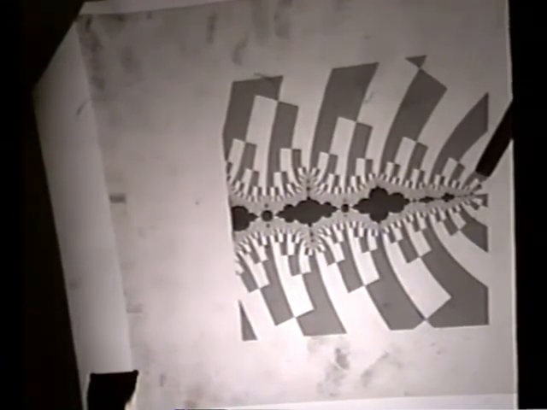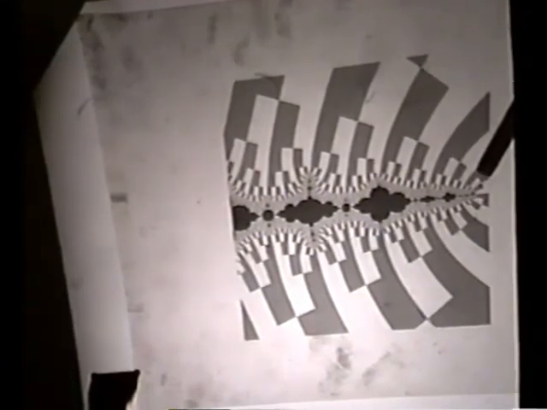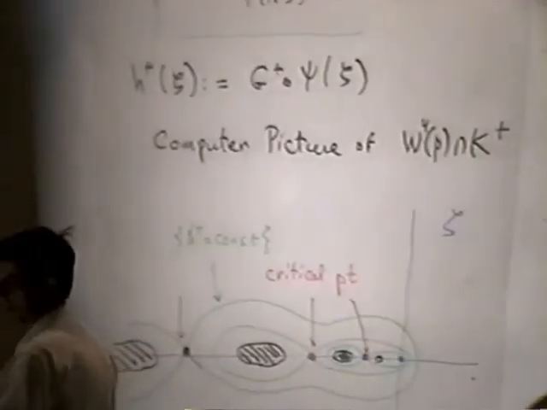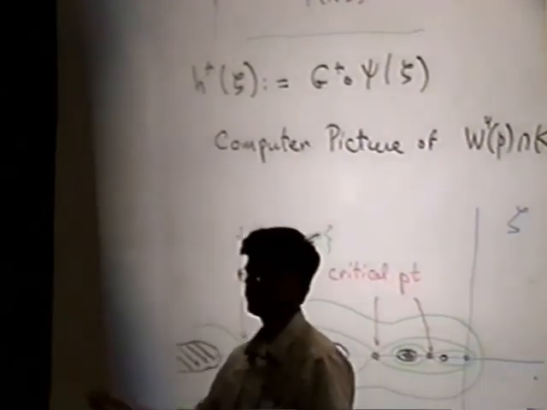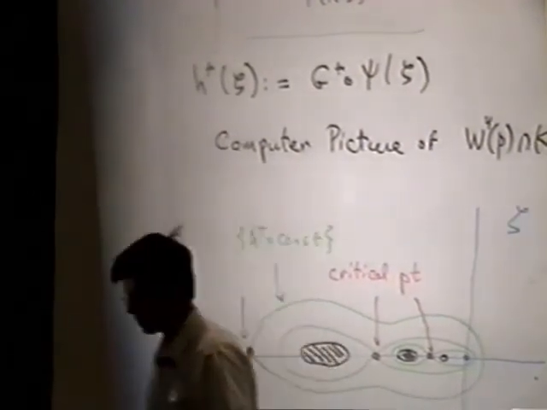What I've drawn over here is the possibility. Here's the origin. I've drawn some level sets of the green function. If this is not connected, we've got some good possibilities for critical points. If you draw this picture, this allows you to see critical points.